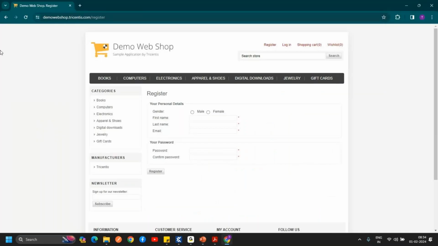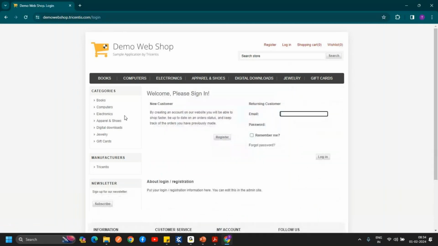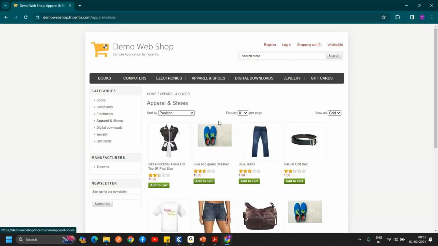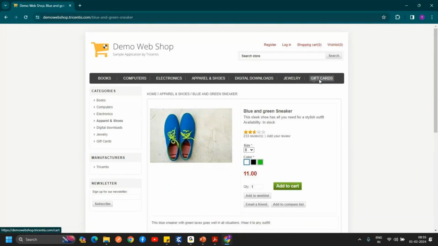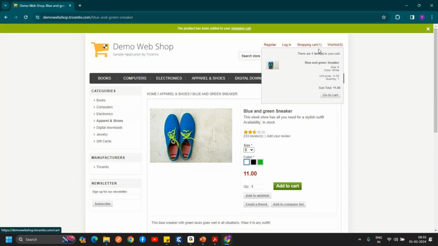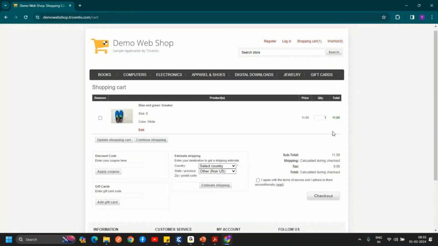What I would request is, once you have registered, log in and explore what is under books, how things are flowing once you click on apparels, once you add it to your cart, what is happening after that, how you can go inside and how you can make the payment.